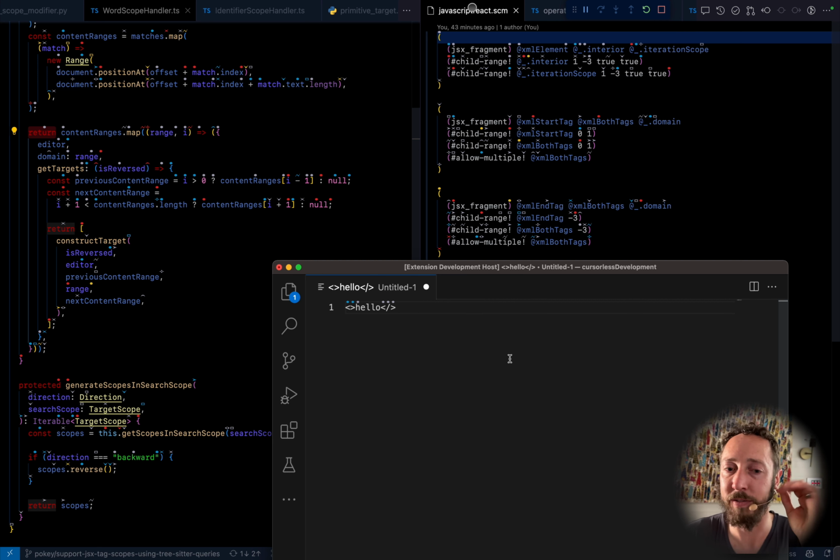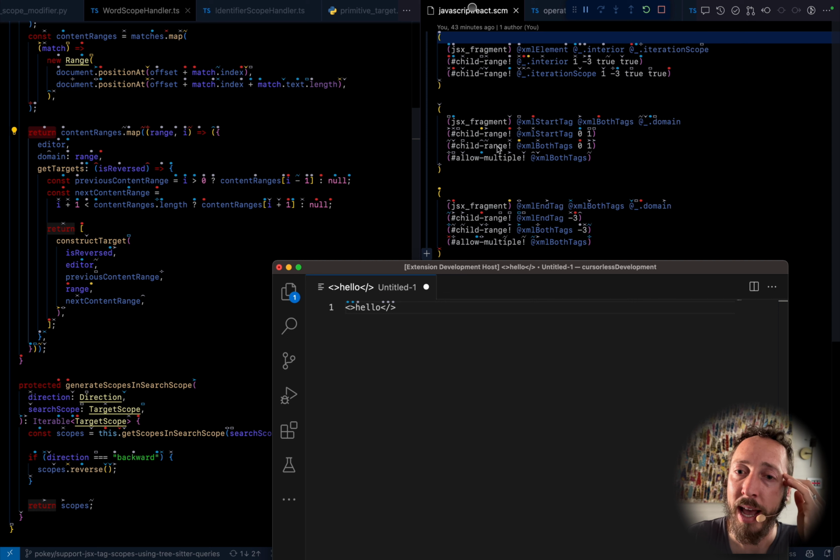But I think due to the fact that there's some ambiguity, because if you're not in TypeScript React or JavaScript React, this means something else. Like in TypeScript, this is for casting. So I think they had trouble with the parser. Anyways, long story short, you have this kind of weird parse tree. So you can see here, we have XML both tags, right? JSX fragment is this whole thing, okay? And then XML both tags, okay? So first we target that. So this whole thing gets tagged as tags.